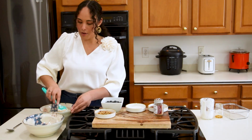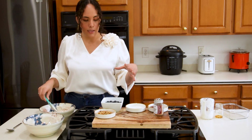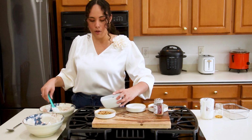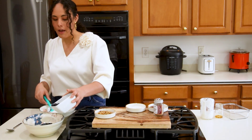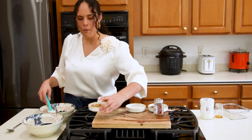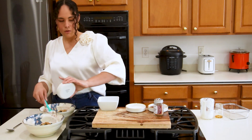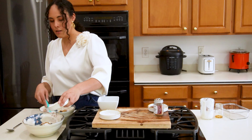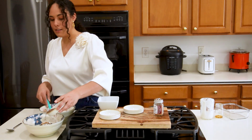So once you have your oats and your yogurt and your maple or date paste evenly mixed, we're next going to add in the rest of the ingredients and fold until well combined. So make sure you divide these between each bowl as well. So you will do a 1/2 cup of blueberries per bowl, about 2 tablespoons of walnuts per bowl, and a tablespoon of coconut flakes if you're using, and flax seeds if using.